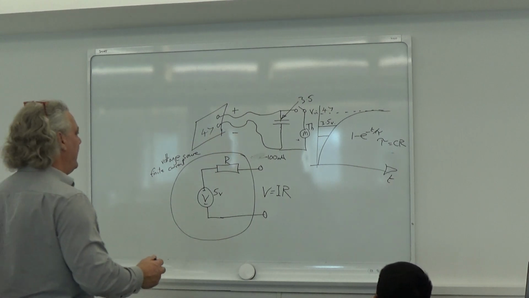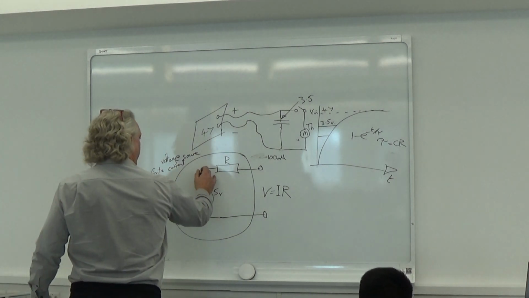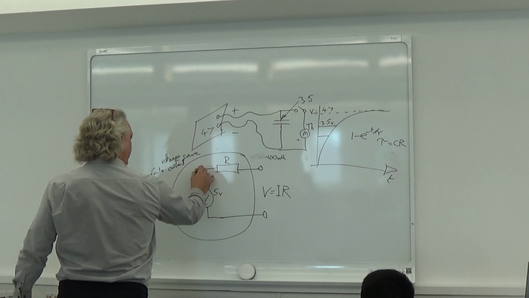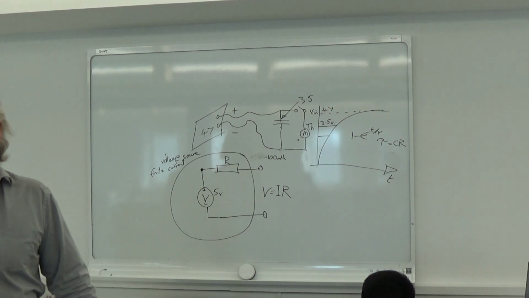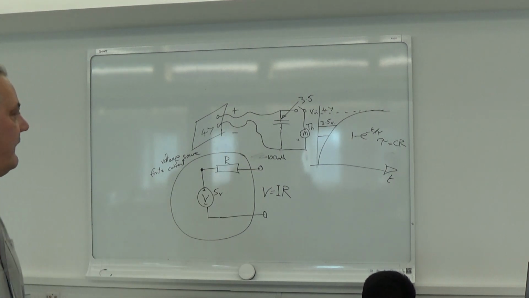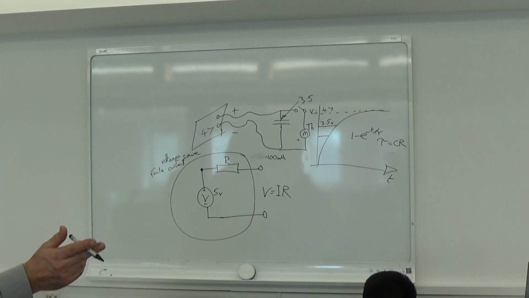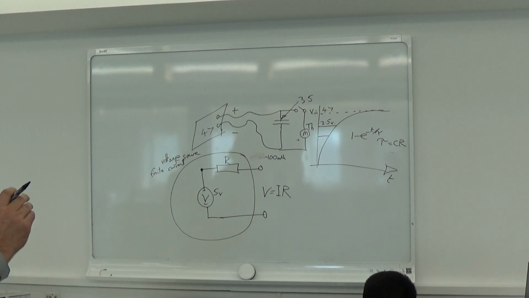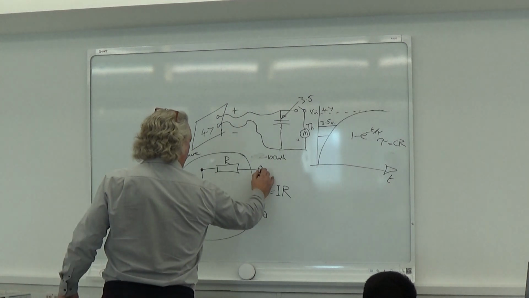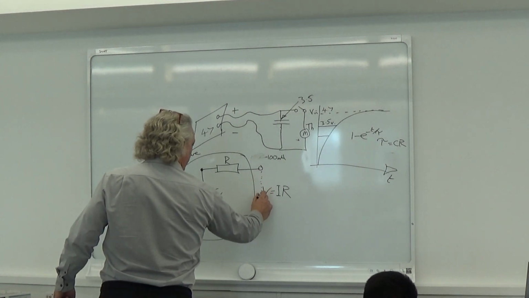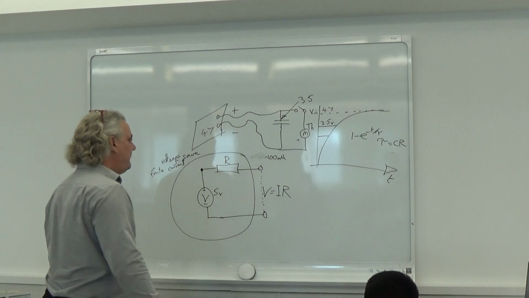Now, what somebody did earlier, and well, two people actually, is they connected the rest of their circuit to here. Well, of course, that's no good, because that's the ideal voltage source, and it doesn't take a finite amount of time to charge up. It charges up infinitely quickly. So the output from your circuit has to be here to be able to simulate it.